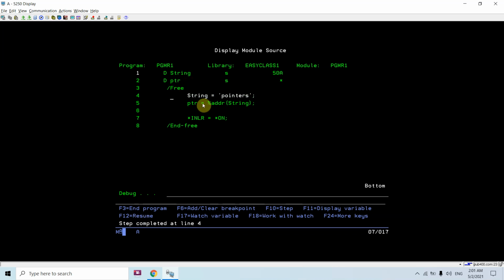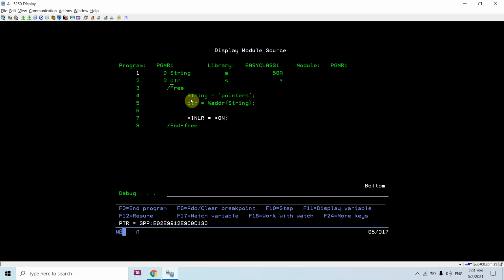Now once I execute this line, the string variable has this data, and using this built-in function %ADDR, I'm extracting the string variable's memory address into this pointer.